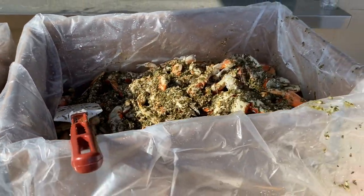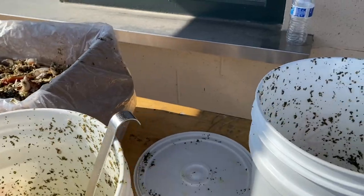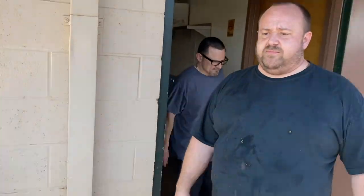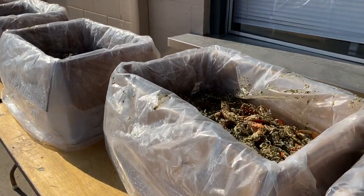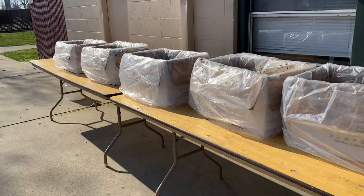So how long have you been using this particular recipe? Since I started. My Uncle Louie would make it for me, and now he's passed, but before he passed, he gave me the recipe, and so I'm carrying on the tradition. This is probably about a 50-year-old marinade recipe. And the rest of it's right there behind you.